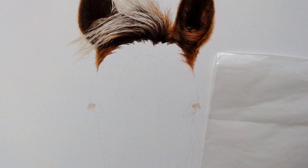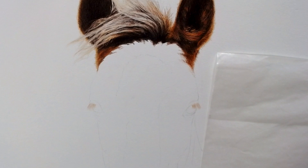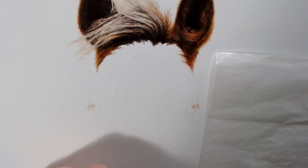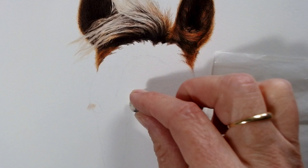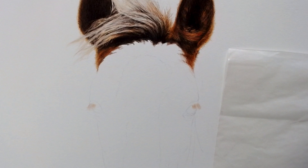I quite often get asked how I keep my paper so clean when I'm working. Basically, whenever I see the tiniest little dot of dark pigment or dust I just got a little bit of putty rubber and I just dab it off every time I see it. I don't ever let it get dirty and then try and clean afterwards — as I go I just try and keep it clean, just dab around. It's amazing how much dirt accumulates on the paper.